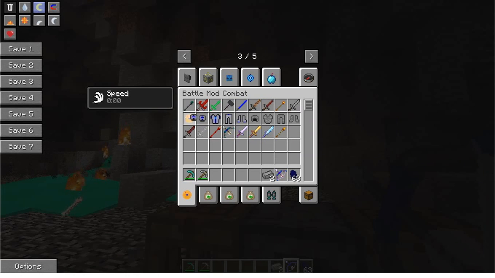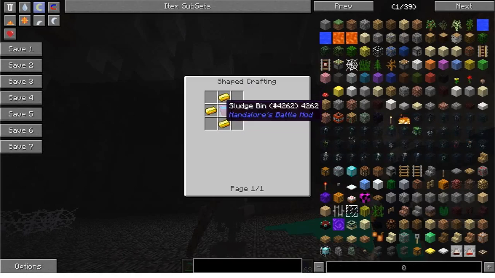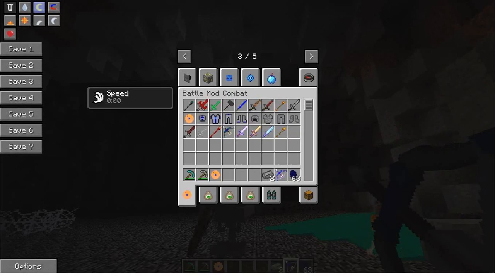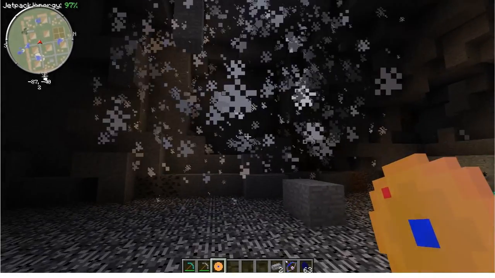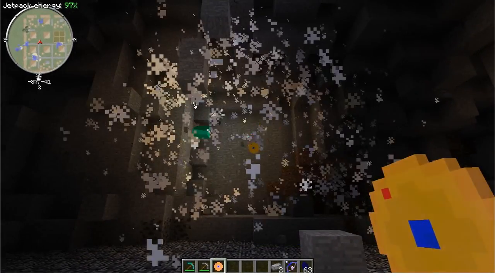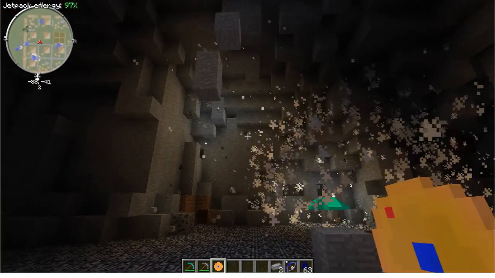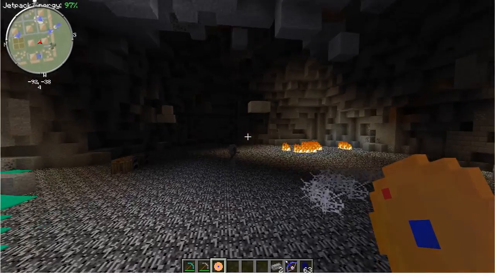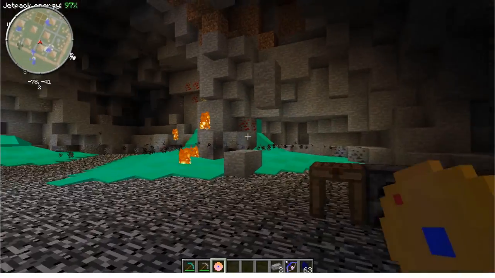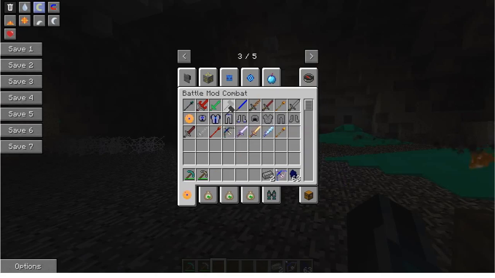There are laser detonators, which you make from sludge bin, some gold, and that'll give you 4 laser detonators. They have a fairly large explosion. They're really cool, very useful if you don't mind losing other ores to find adamantium and electron, because both of those are completely immune to explosions.